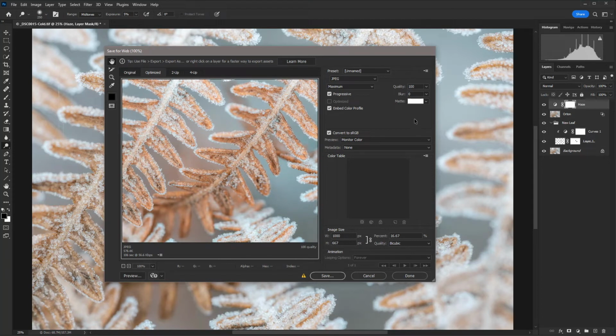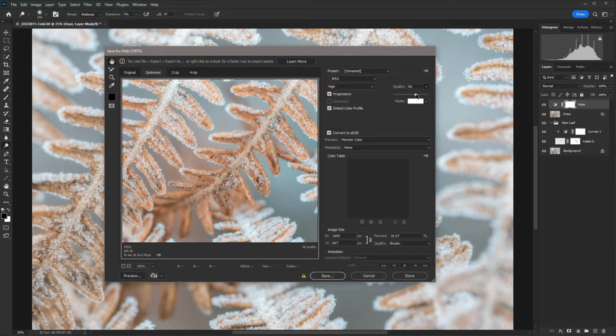So the next thing that we need to do is change the quality, and this changes the overall size of the image and increases the JPEG compression. So here we have the current size of the image, which is 578.4 kilobytes. And then as I drag this slider over to the left, you'll see that the size dramatically decreases.